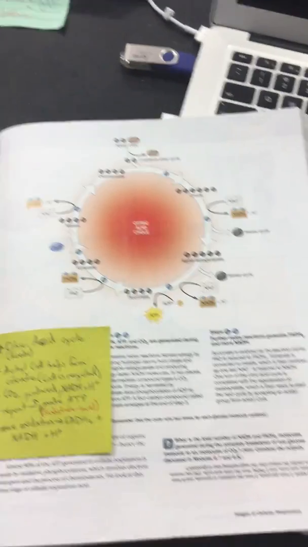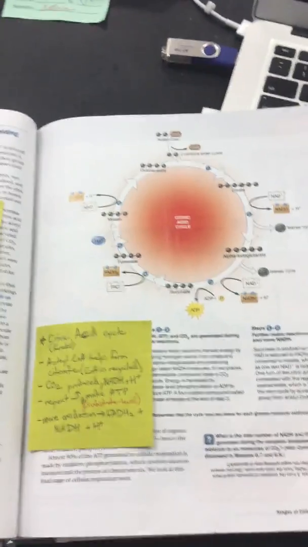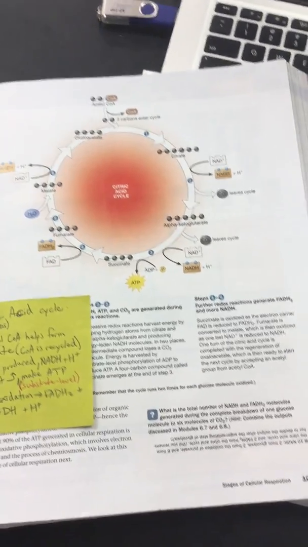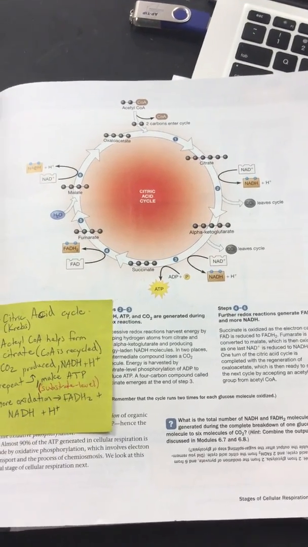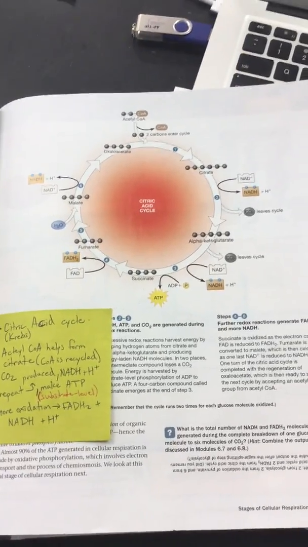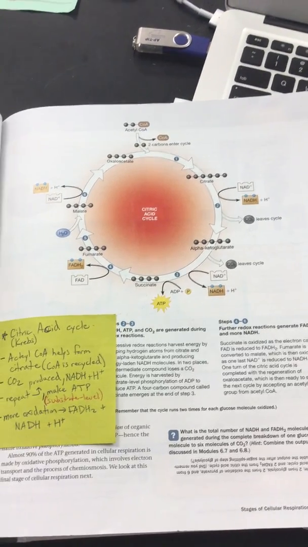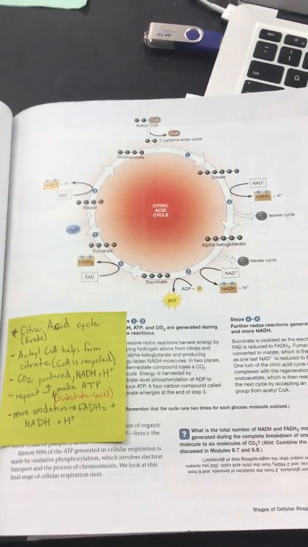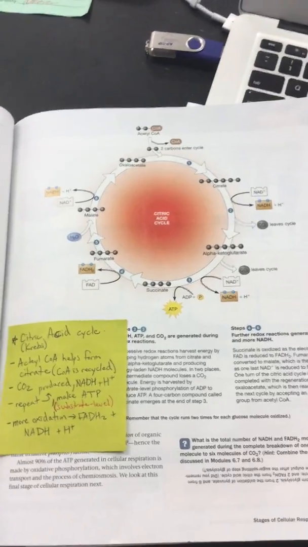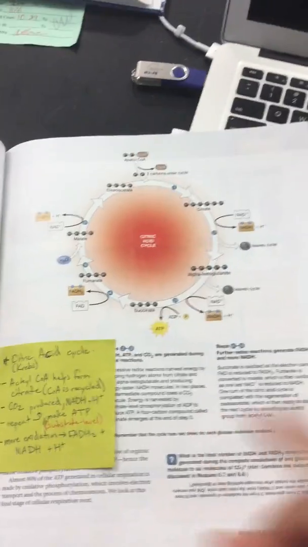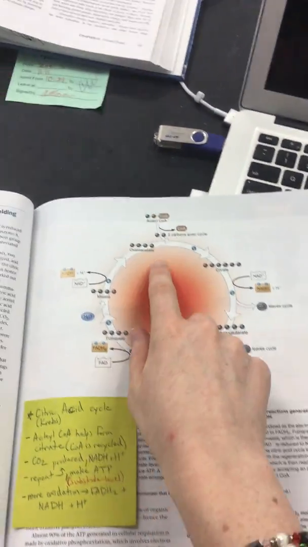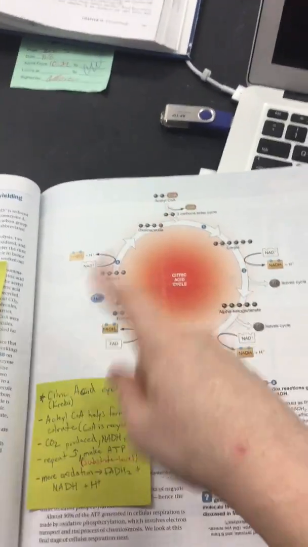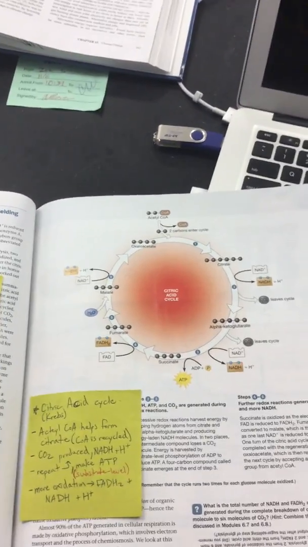So think back to glycolysis. What's the product of glycolysis? Glucose is a reactant. It goes in. We get pyruvate from glycolysis. How many pyruvate molecules do you get from glycolysis? 2. So every time this happens, for one glucose molecule, it's happening 2 times. Okay, that's just something to think about.